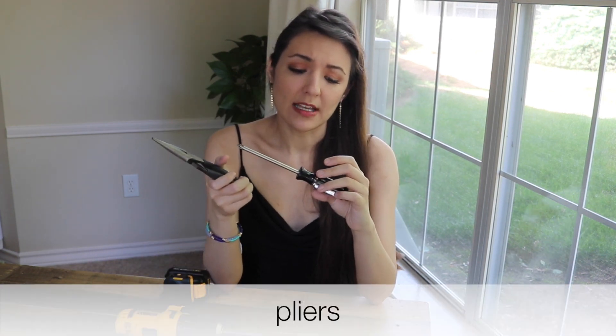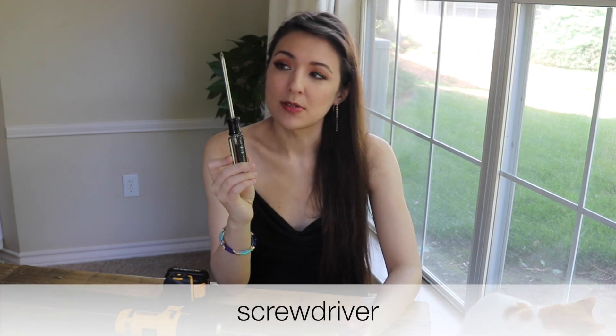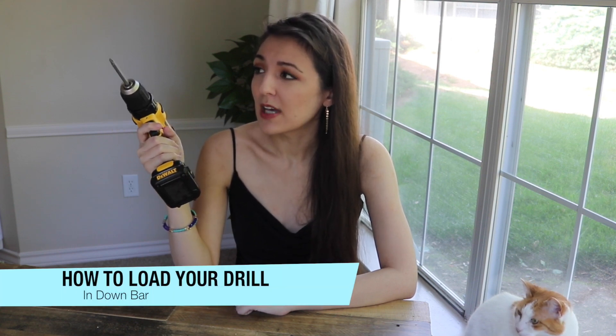You're also going to need your other tools to get things out of the wall — screws and other things. The very first thing you're going to need is pliers. When you put nails into the wall you just grab your pliers and yank them out with a lot of force. You're also going to need a screwdriver — for anchors you can just screw them out of the wall. And then also your mini cordless drill: you're going to need the screwdriver bit. Make sure all your tools are ready to go and load your drill with the screwdriver bit.